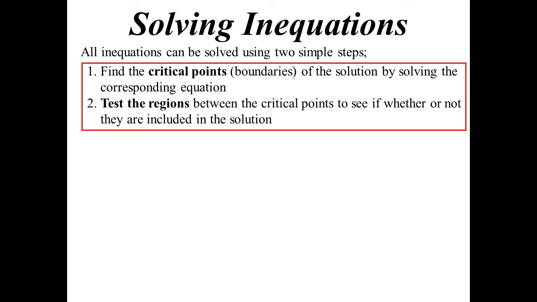Then, once we have the critical points, we then just go and test in between them. Because we said that it can't change sign unless it passes through 0 or an asymptote. So it can't change unless it passes through the critical point. So you only need to test one point in the region, and it's got to be true for all points in the region. Let's go right back to basics.